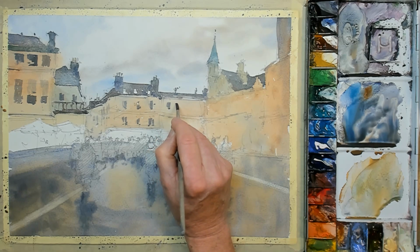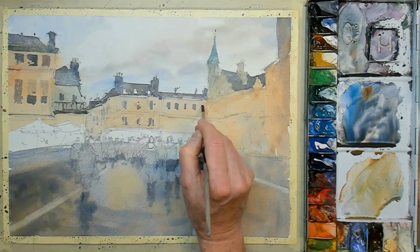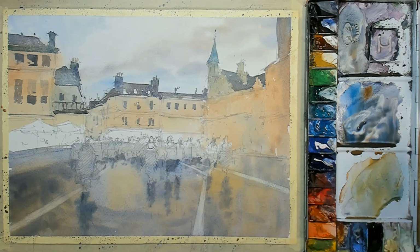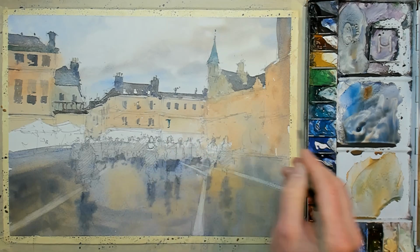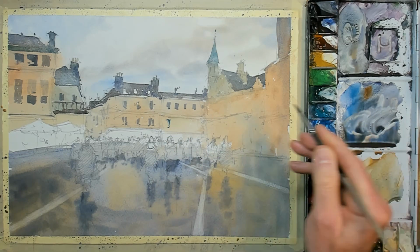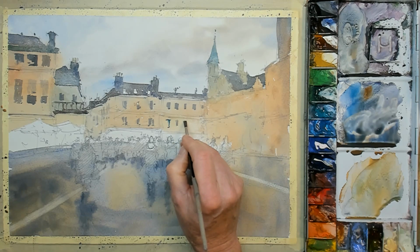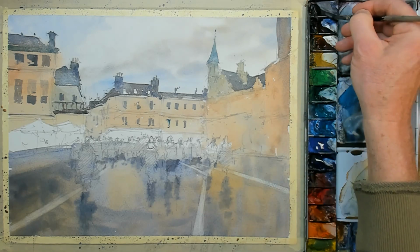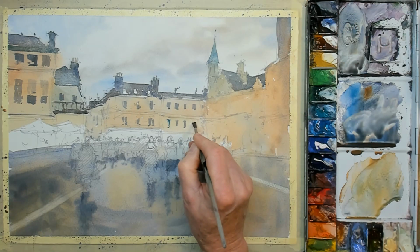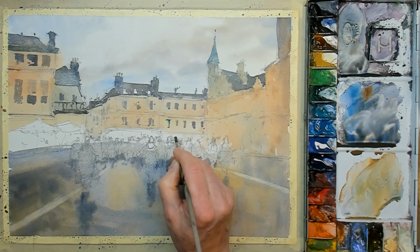One, two, again, just alter them slightly so they're not all uniform. Not too dark as well with these windows. Actually, this next row down does go a good bit darker as it disappears up the street.